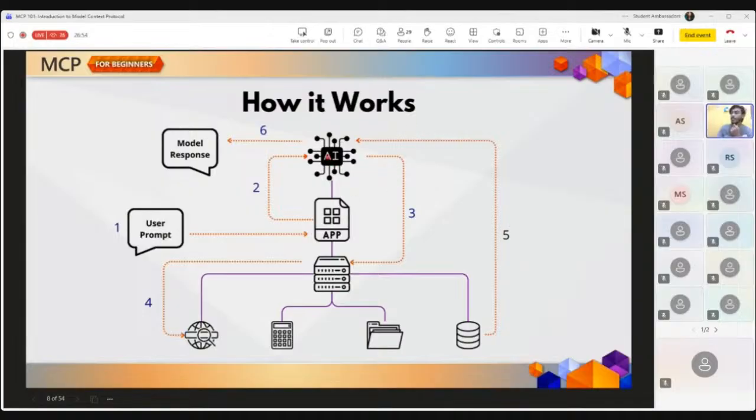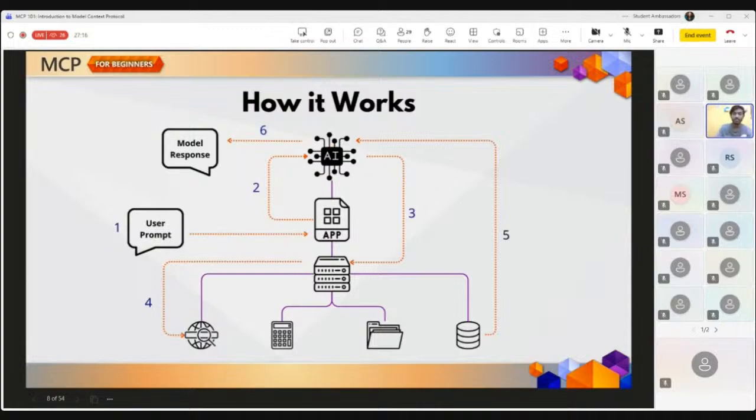But if we are using an MCP server, it searches the web and gives the response to the AI, and the AI manipulates it, or you can say puts it in a better JSON format, and gives a model response to the client's prompt.